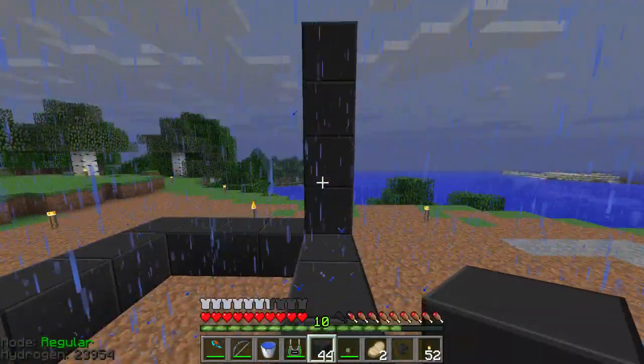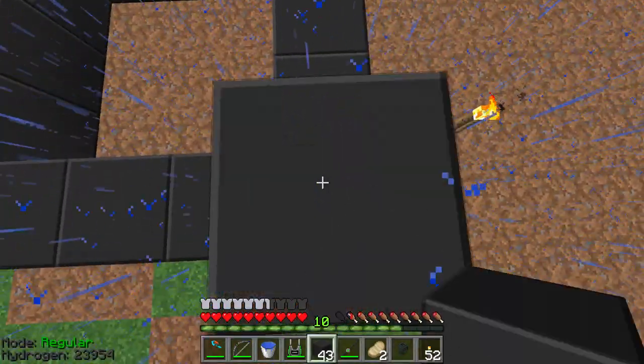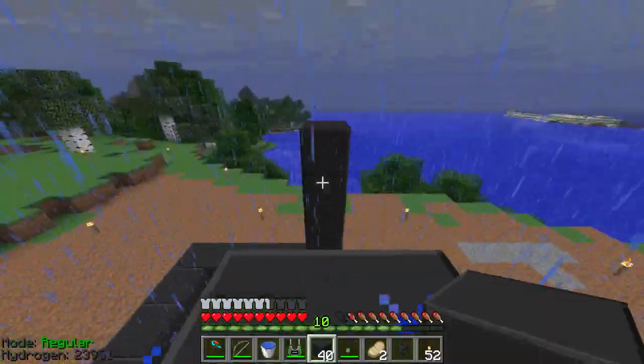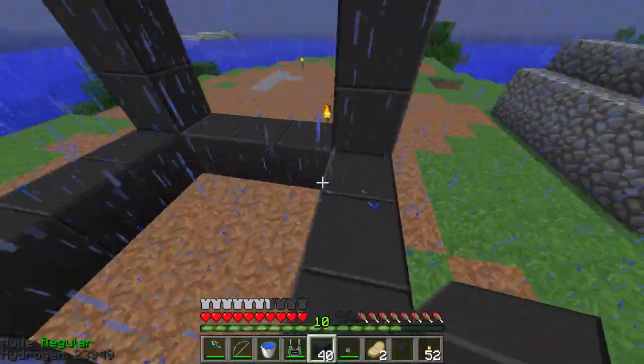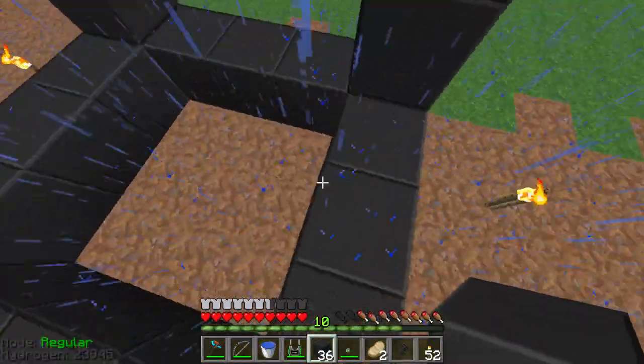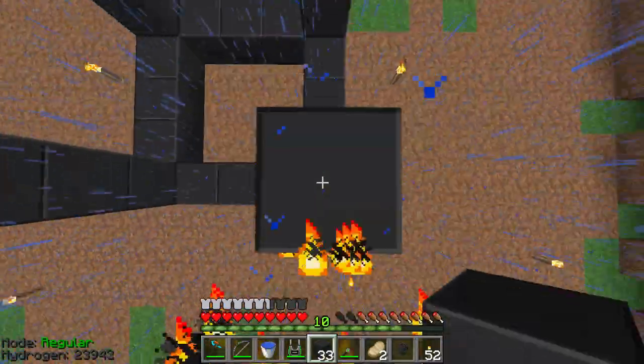And what's cool with these blocks, the thing that I like about them, you can build them on top of yourself. So you can still place them even though you're standing in the block that you're setting it on. Which is kind of cool. Makes it a little easier to build these things quickly.